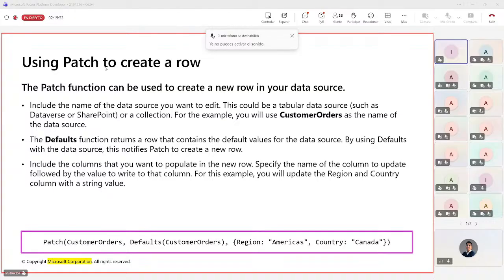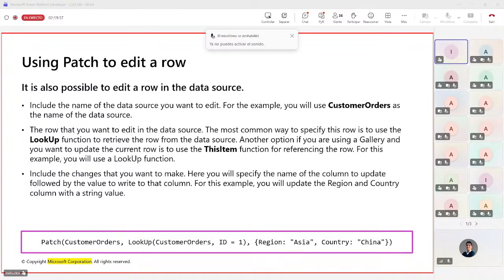So this is using Patch to create a new record. You also will be able to use Patch to edit a row as well, right? Now, if we are looking at editing the row, you will be able to specify the lookup where the ID is available, right?